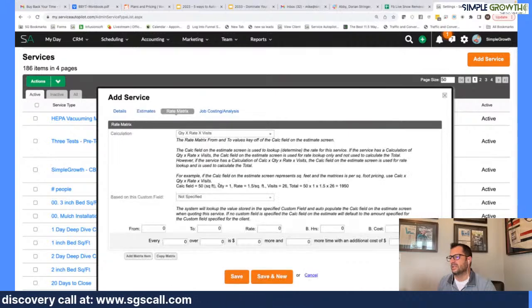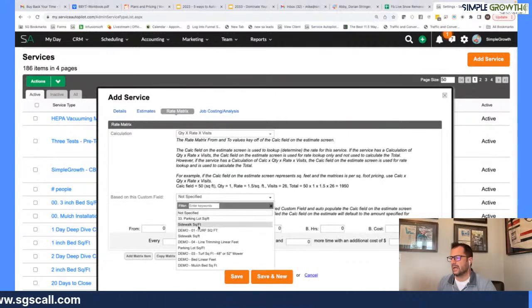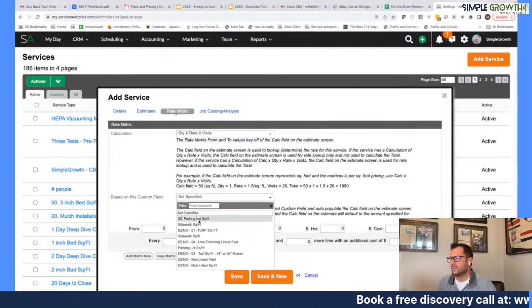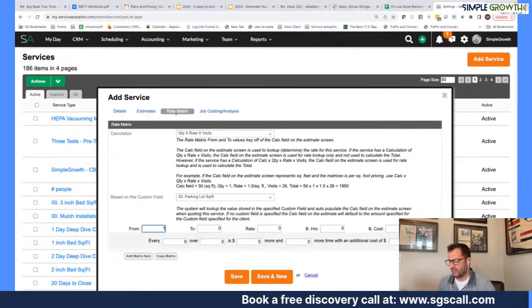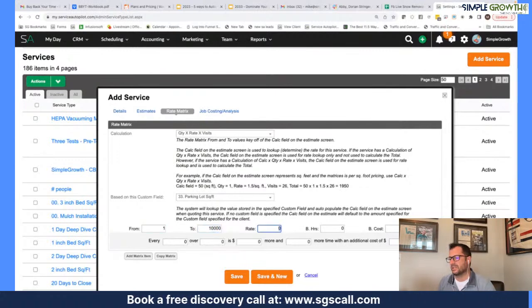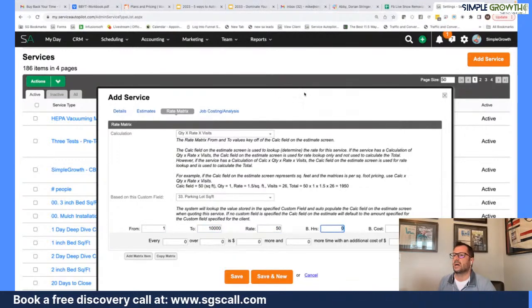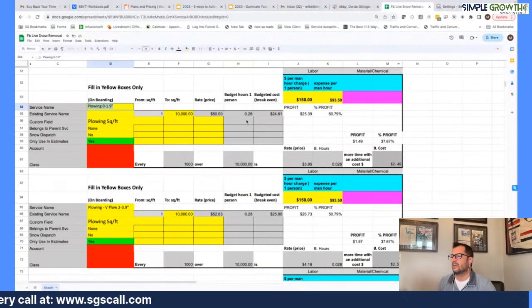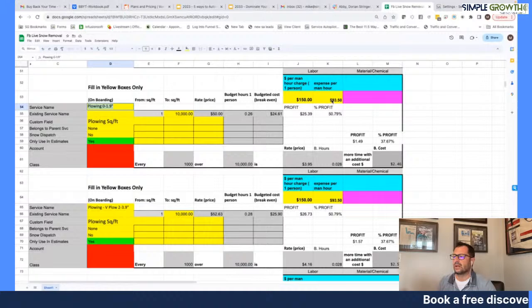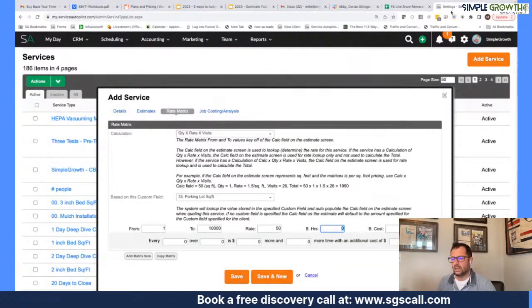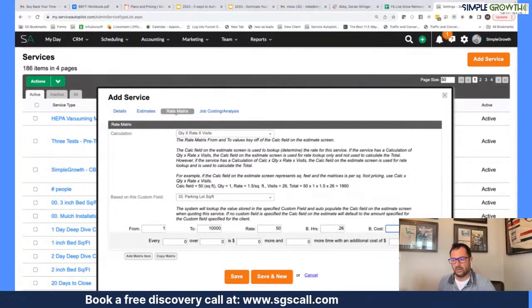So once again, we used an industry production rate for a V plow in this example, approximately 38 to 40,000 square feet. It's going to be based on the parking lot square footage, and every 1 to 10,000 in the example that Sarah gave us, she said she was charging 50 bucks. If her revenue per man hour was 150 and break even was 93.50, this is how it would play out. So 0.26 man hours and 24.61 is what it took to actually get this accomplished.